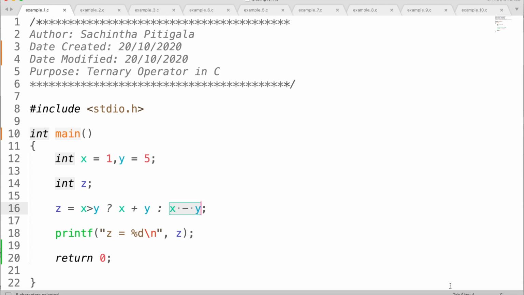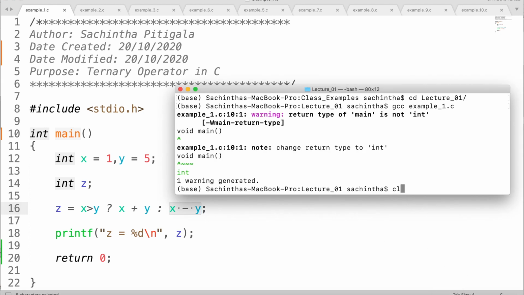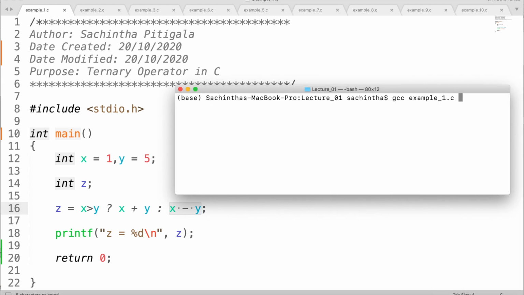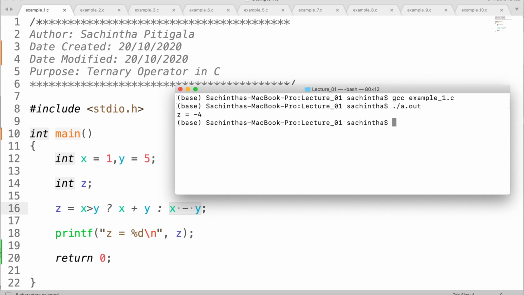Let's try to execute this program. Now you can see it outputs my z value as negative 4. So this is an example execution of the ternary operator.